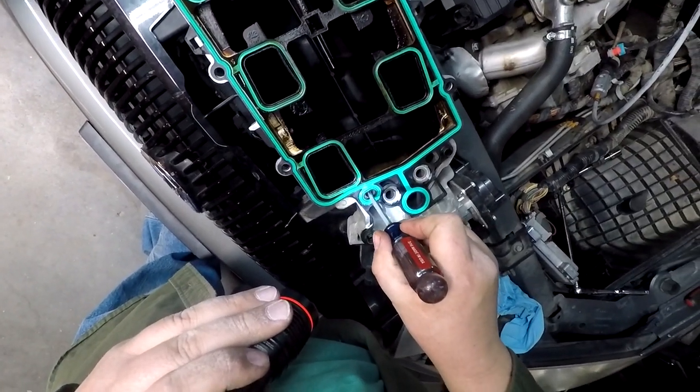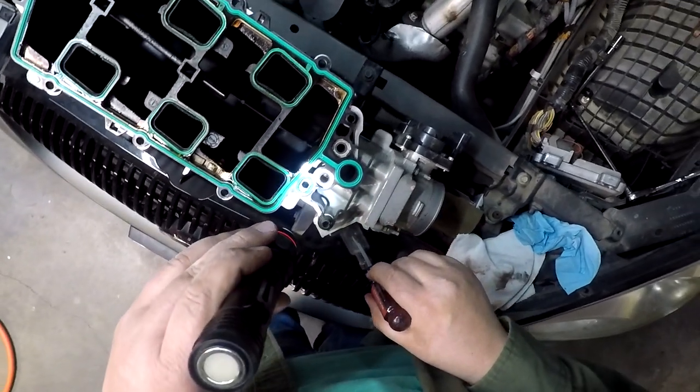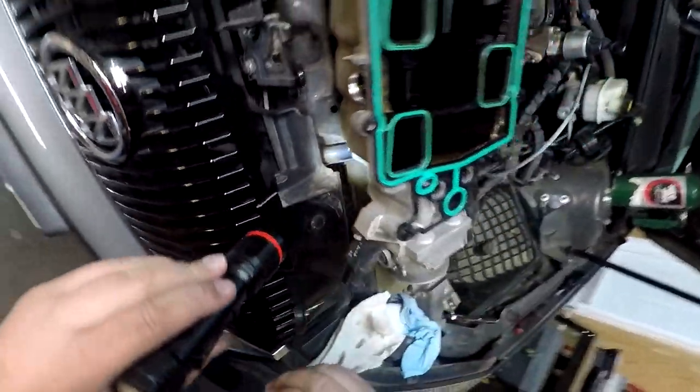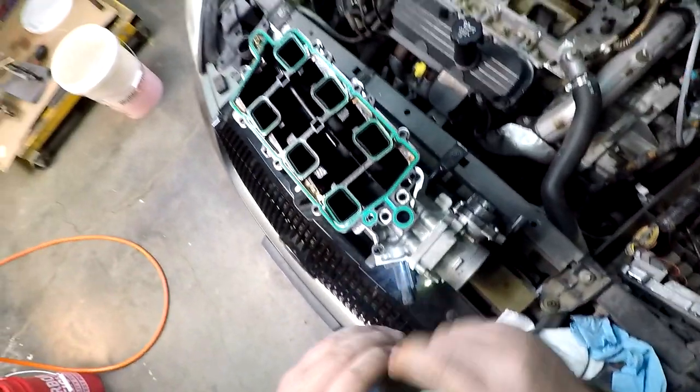Now that particular hole is just an idle air control hole, I believe. Or a vacuum port. Nope, it's a vacuum port. There it is. That's just that vacuum port, the one that was cracked and hooked up to.